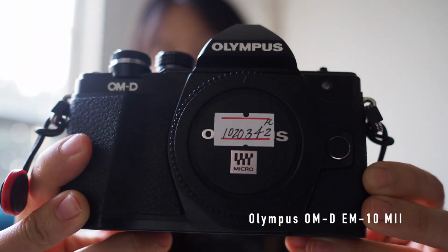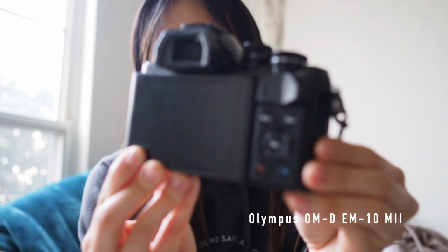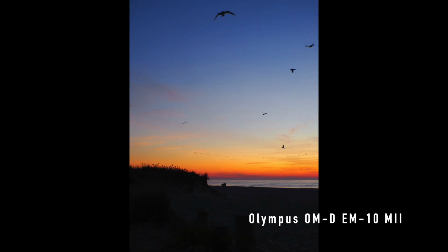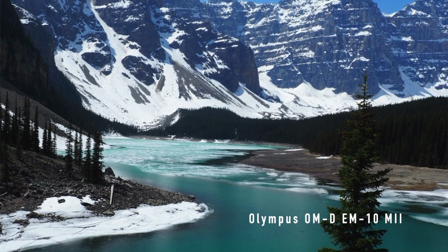My next digital camera body is actually the camera that I upgraded from. So I used this camera for years. I want to say I got this camera in 2018 and it is now 2021, and I have just done so much with it. It is honestly such a great size for travel, which is the main reason why I got it to begin with. I used to have a Canon DSLR and it was just way too big. I'm a very small person, so carrying it around in a backpack was just adding a ton of weight and a ton of size.